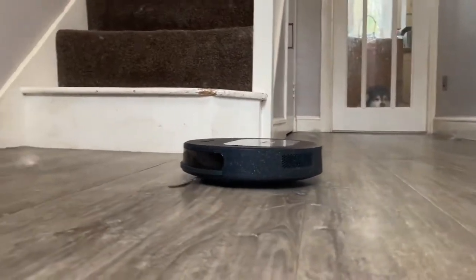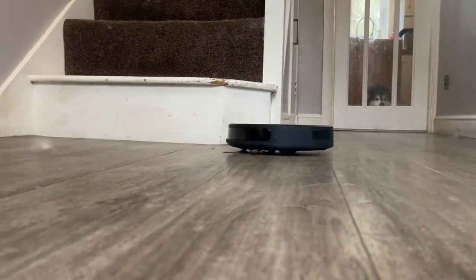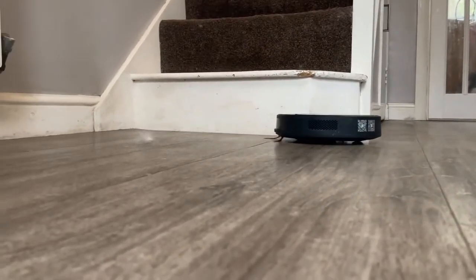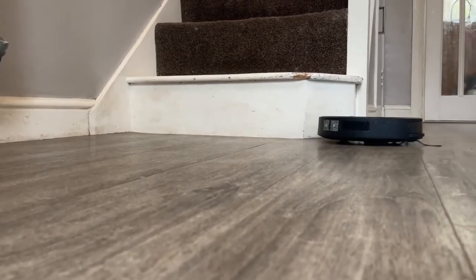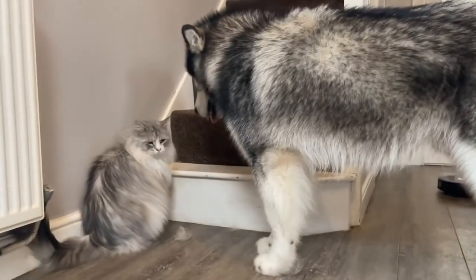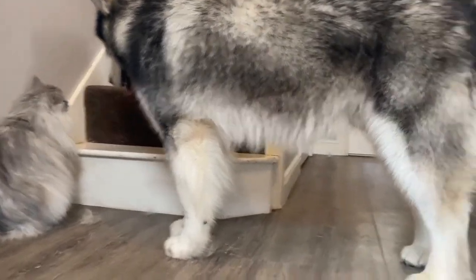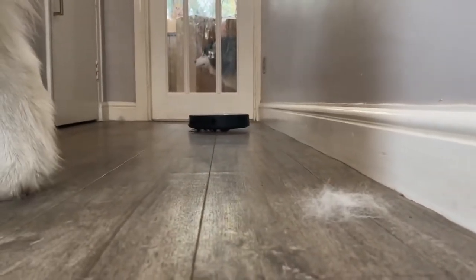It's got a massive suction power. This one's got 4000 Pa, so it's super suction power, which is the setting that we've got it on currently. So that's capable of sucking away hair, beans, even small pieces of iron that you find on the floor. And it works for up to 200 minutes, so it can cover an area of up to 210 meters squared. And as you'll see in a minute, this room I think is only 5 meters squared, so this could go on and on.